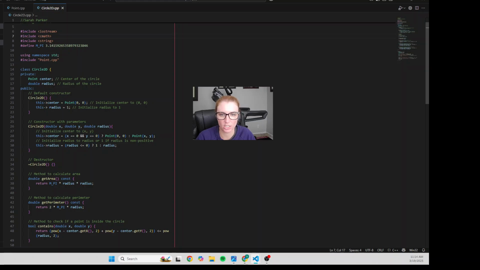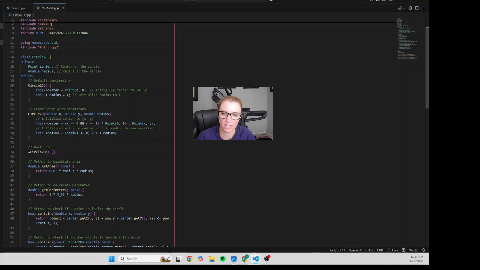For our constructors, I have a default constructor which will set center, this point object right here, to 0, 0, which we could actually just leave as 0 because we have a default constructor as well that would set it to the same thing. And then we're also setting our radius to 1. We have another constructor that takes in parameters, so our x, our y, and our radius.